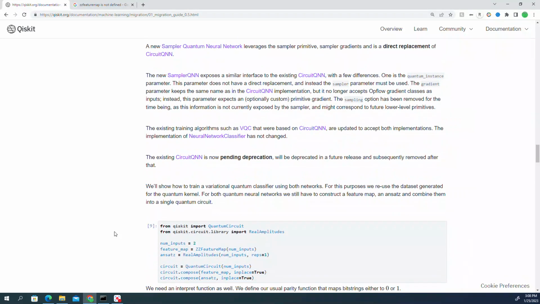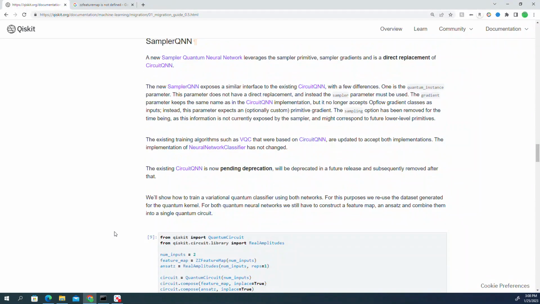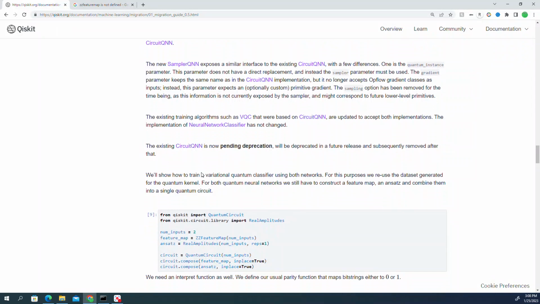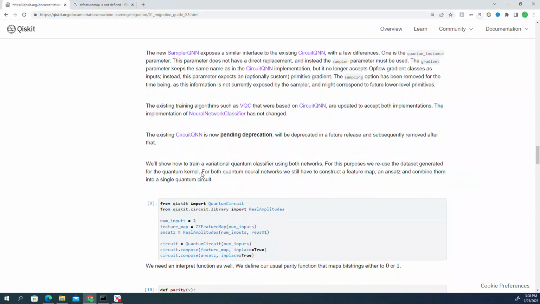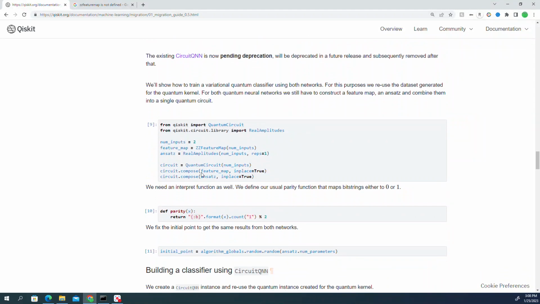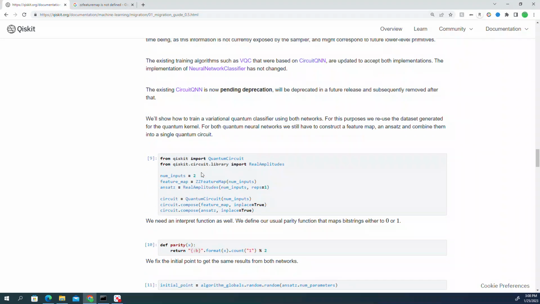and that kind of replaces the old circuit QNN. That's the old one. Okay, and the existing circuit QNN is now pending deprecation, as you can see that. So we are not going to use the circuit QNN. We're going to use the sampler QNN instead. Okay, so here is the quantum circuit we have.